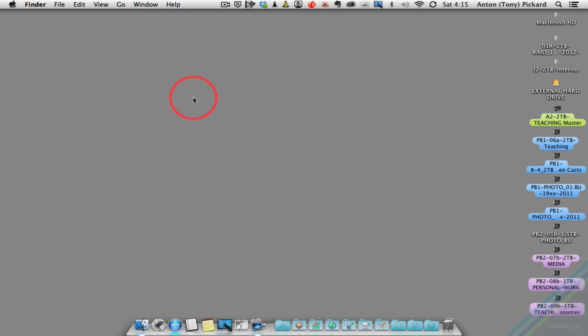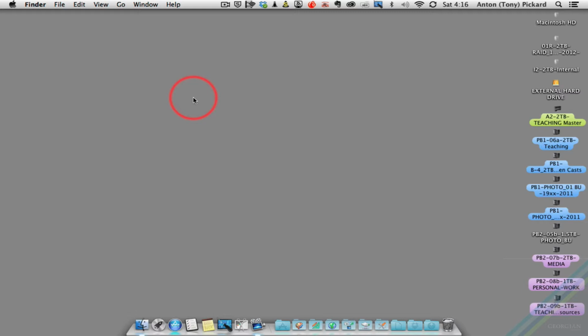I don't use a PC, so I can only show you this on a Mac. For those of you who are using Windows, I would suggest that you try to find a way, within the operating system, to do similar things to what I'm doing here. For those of you who are using Macs, here's a brief overview of some of the features, and some of the ways in which I set things up that I have found helpful over the years as far as my workflow is concerned.